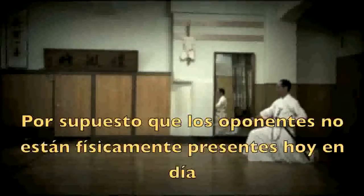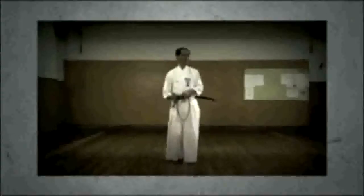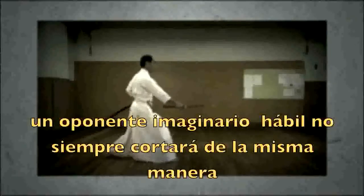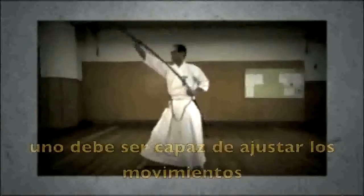Of course, the opponents aren't physically present these days. The kata are based on situations samurai faced in their time. A skillful imaginary opponent won't always come at you the same way every time. You need to be able to adjust your movements to counter his altered forms of attack.